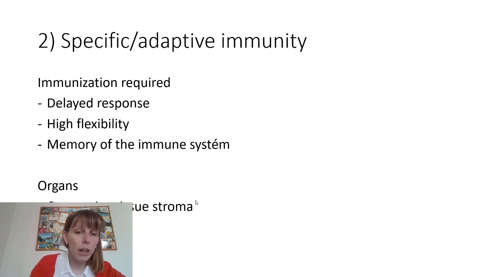So stroma, once again, important word for you, is the non-functional part of the organ. So it's just the sort of net that is holding all the cells that are really doing the work, which are the immune cells, and the immune cells will therefore be called the parenchyme. So stroma and parenchyme.